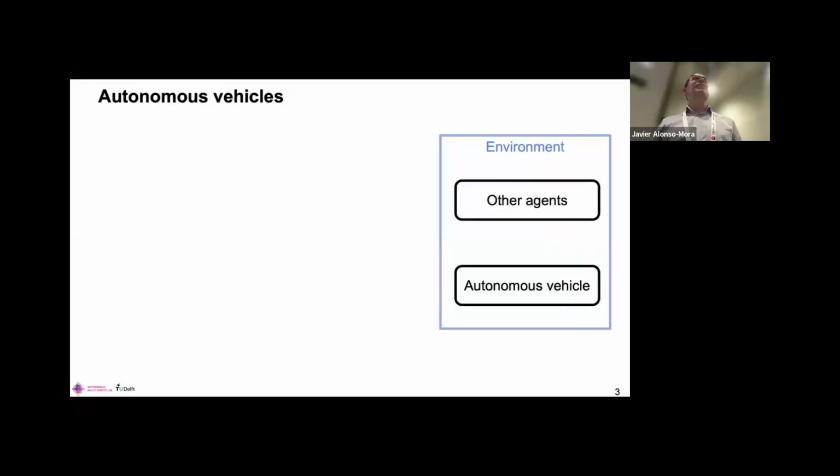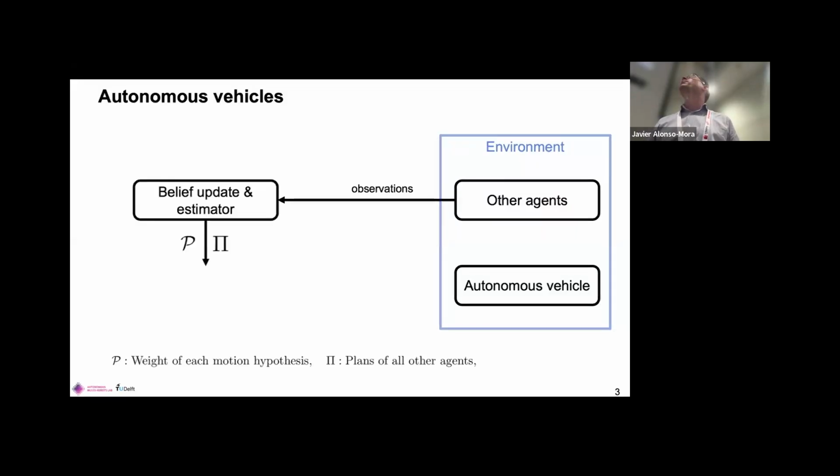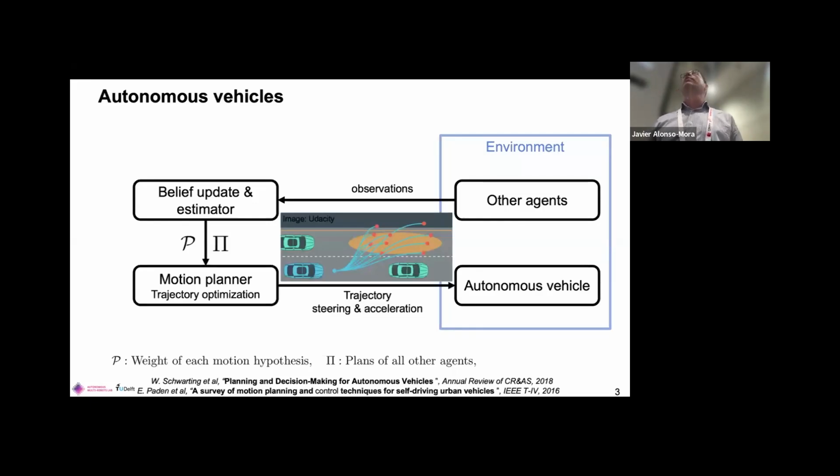So, we are in robotics, we all know how this works, right? It's our autonomous vehicle or robot. It's in an environment shared with other agents. It has some perception module that perceives the environment. It makes some predictions of what everyone else is doing in the environment. Those predictions, hopefully multimodal with different hypotheses and weights, then go into the motion planner that controls our robot or car. In particular, I'm going to be using a lot of trajectory optimization, model predictive control, and different variants of that in this talk. There are, of course, other ways to do planning as well, but that's the one that we favor.